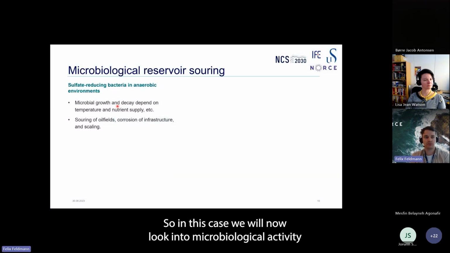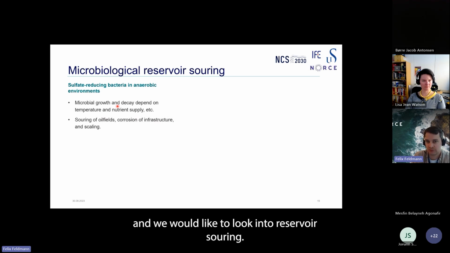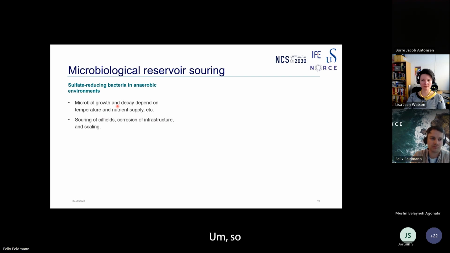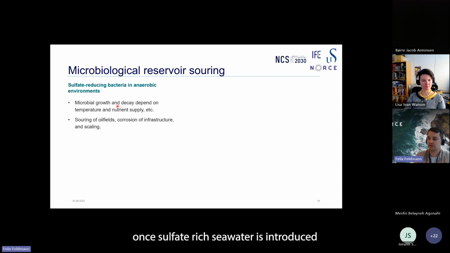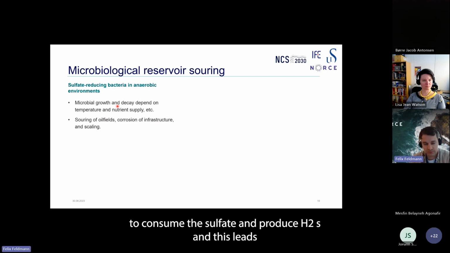So in this case, we will now look into microbiological activity that we would like to add or have already added to IORSim, and we would like to look into reservoir souring. Once sulfate-rich seawater is introduced into a formation, sulfate-reducing bacteria usually consume the sulfate and produce H2S.